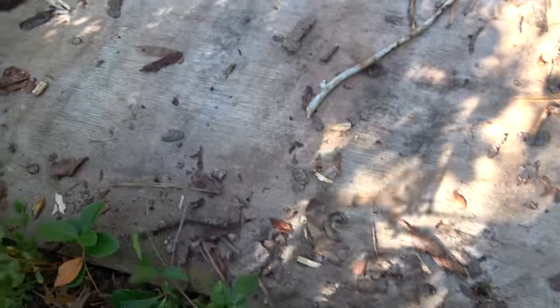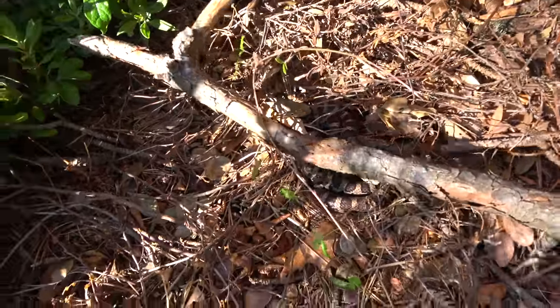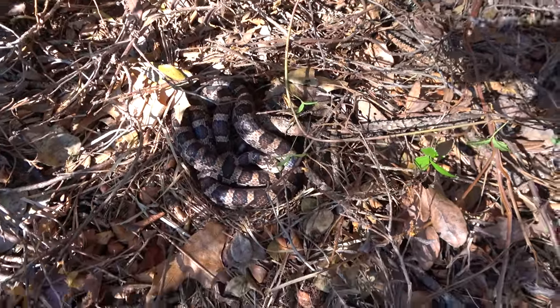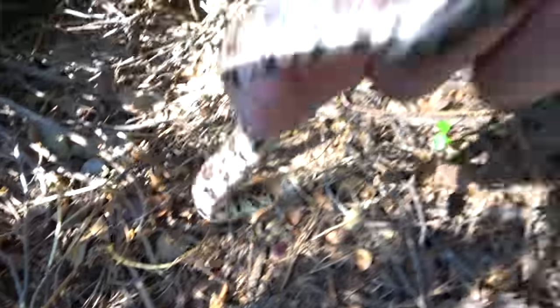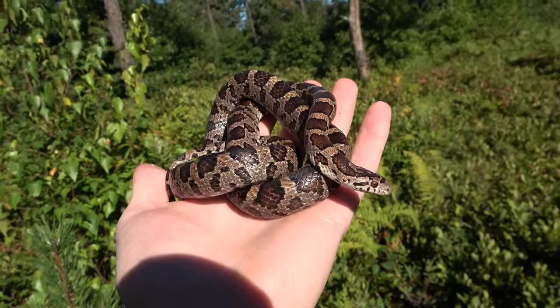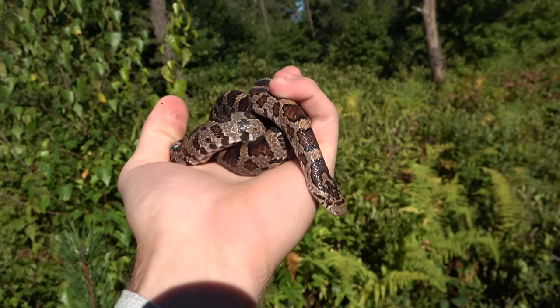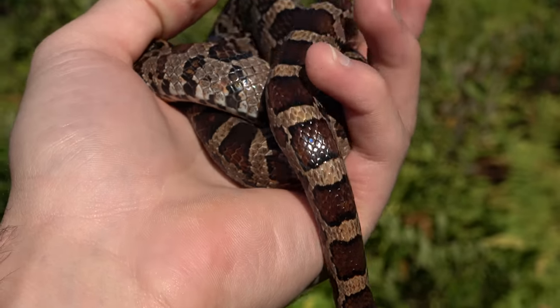Got the first one right here. Let's see how we're looking. Oh, first board — big milk snake! That's really cool. He's sitting right in a little rodent's nest. Oh my gosh, he's freezing. And there's a garter too. He's not winning any awards for his appearance, but look how slow he's flicking his tongue — he is like ice cold to the touch. This is just kind of your standard dark eastern milk snake, but we'll take it. First board has a snake under it!